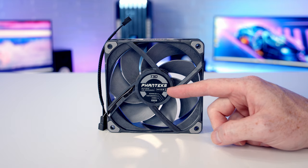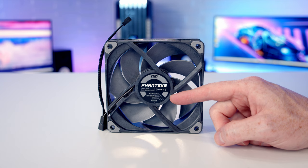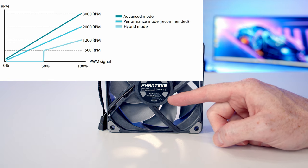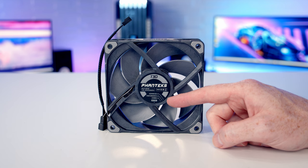So you can see here, we've got advanced, performance and hybrid. And there's three different fan speeds, which will give you three different levels of performance, but importantly, three different noise levels. The hybrid is the lowest cooling potential, but also the quietest. So whenever your CPU is at a low temperature, the fans will actually stop spinning. The performance is somewhere in the middle, whereas the advanced, the fans will run at the faster speed, which will bring more noise. So I'm happy with them in the performance setting.